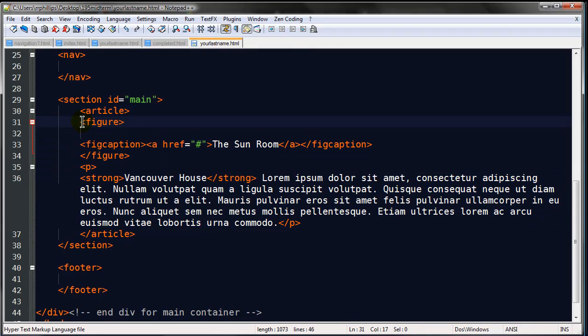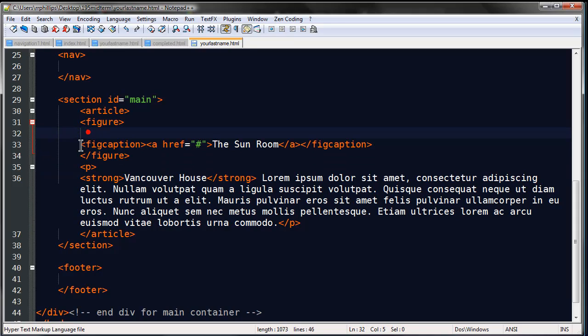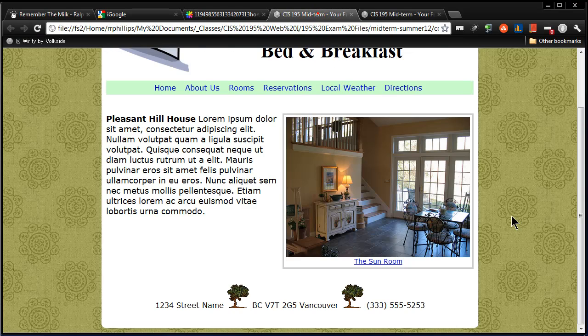Okay, I see that. There's a figure tag, opening and closing, and a figure is an image. So there's an image missing. This is where that sunroom is going to go, and the fig caption is in there for us. So there's the fig caption. So if you recall from that finished example, there's the image. It's going to be the figure, the sunroom graphic, and there's that fig caption right down there.